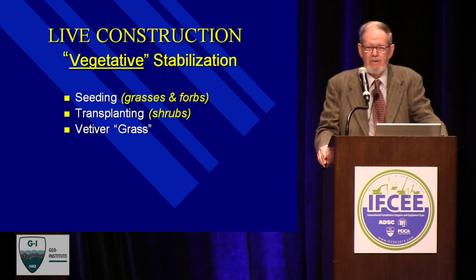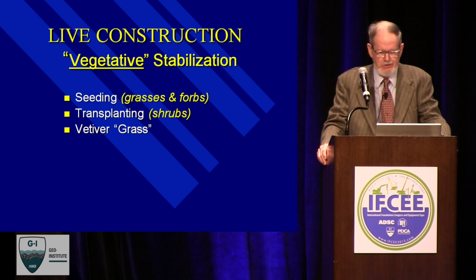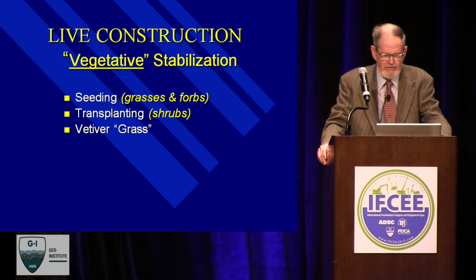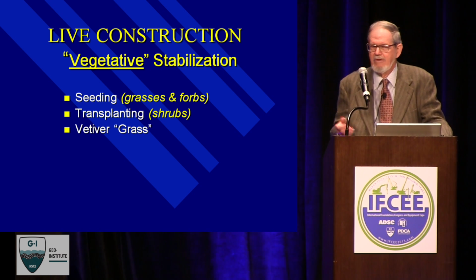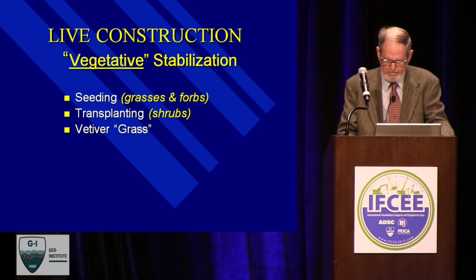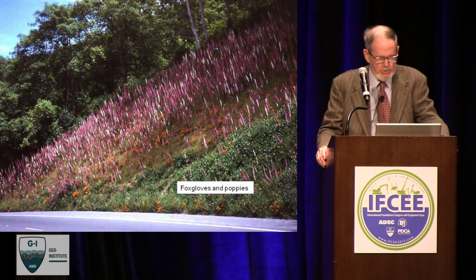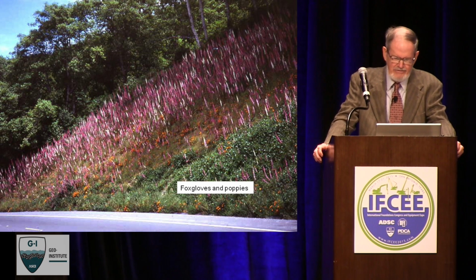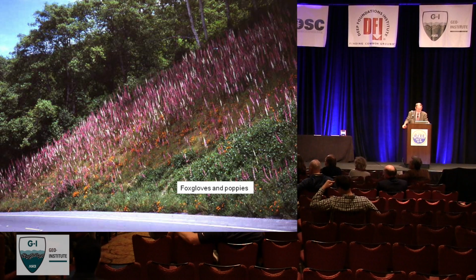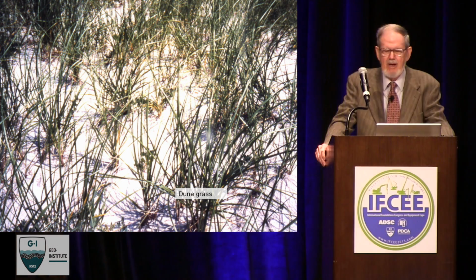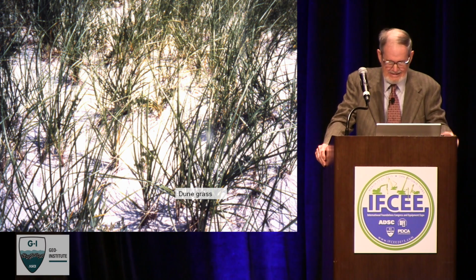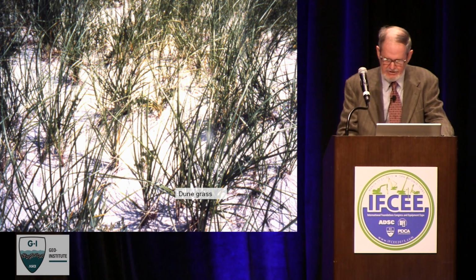At the other end of the spectrum, we have vegetative stabilization. The materials used here are basically different types of vegetation that are used alone. This might include grasses, forbs, and shrubs. An example, a vegetative cover here is used to stabilize a highway cut slope against superficial erosion. It's really quite attractive and effective for this purpose. Dune grass has the ability to send out shoots at higher and higher elevations, thereby trapping, drifting, and accreting sand. And it's very effective at stabilizing sand dunes.